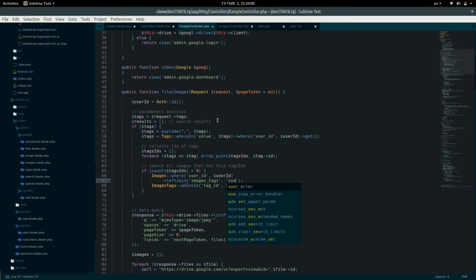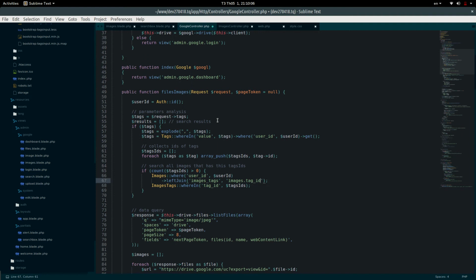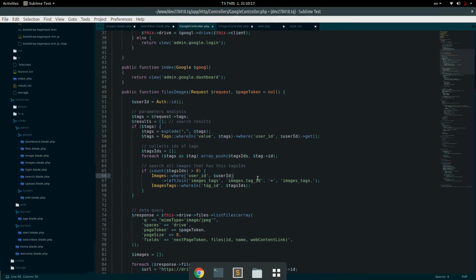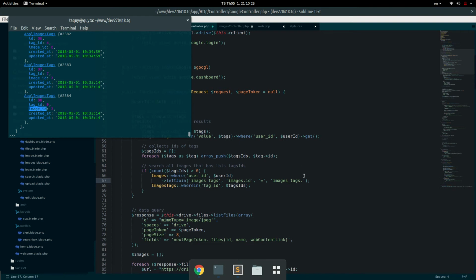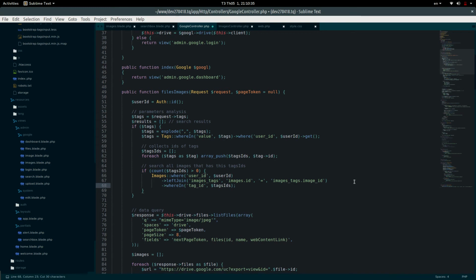Okay, image tag ID must equal with image tags. I'm sorry, it's not a tag ID, it's the ID with the image ID, which is one. Okay, another thing I need to make sure is the where, which is one. You may have noticed that this is the final thing we do. Okay, so this is the result we finally have.